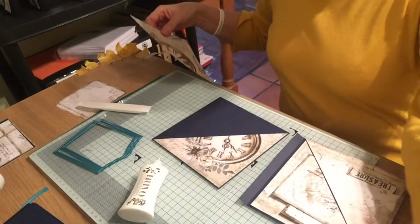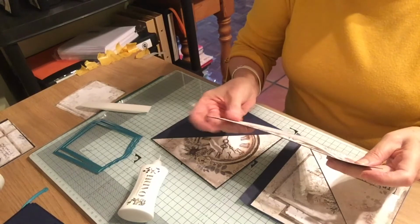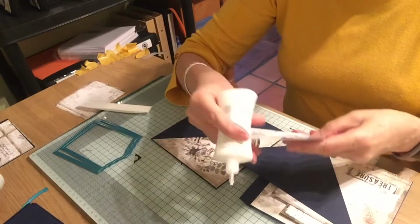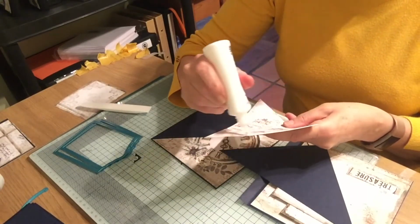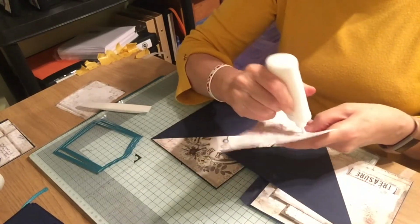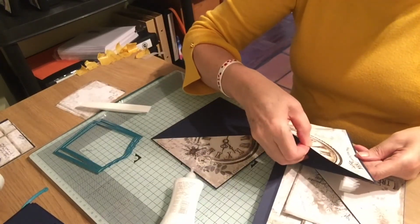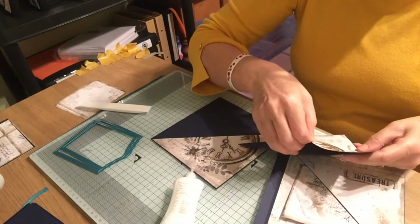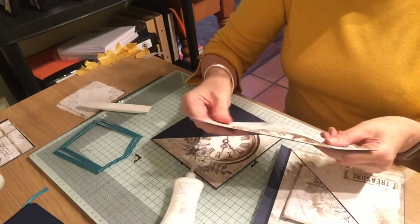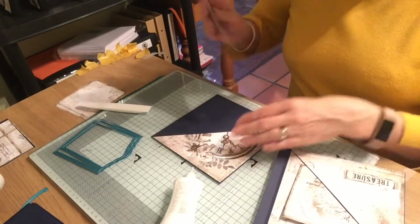And then my other piece of the triangle that I cut earlier, and I'm going to put that onto there, making sure it fits first. Sometimes I do think, well, why do I do that? I know exactly what it's going to fit, but there's just that little bit of reassurance just by trying it. So that's going to go onto there, like that. And again, I want to make sure I've got a border on the pocket edge. The others don't matter so much. And then that's going to fit onto there perfectly.